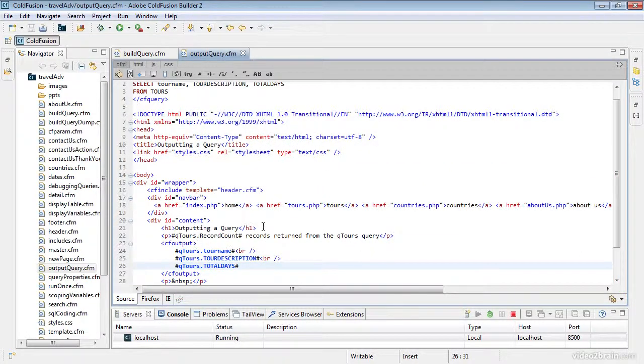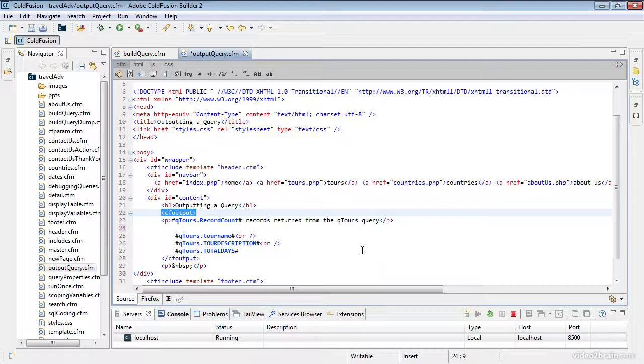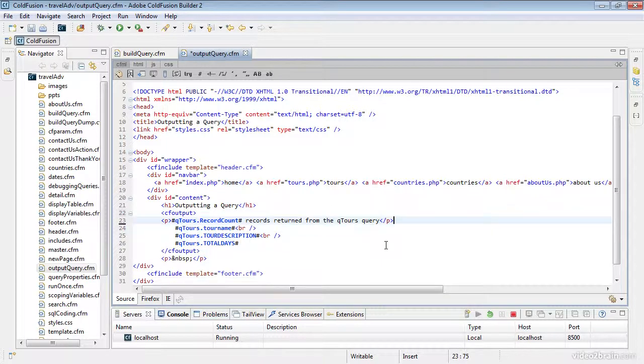And the first thing I want to do is move my opening CF output tag. I'm going to click and drag it above the record count. Anything inside the CF output, what you're doing is telling ColdFusion to process that information. Now that I have that set up, get rid of the space here, and let's take a look.